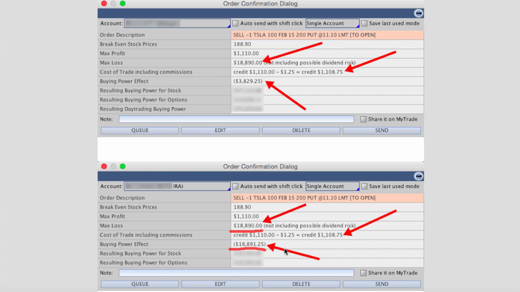Now this means, on the other hand, unlike a margin account where margin can expand, in this case, since we're covering the entire risk of the trade up front one time, this number, 18,890, is all you will have to put up on this position because it's the most that you can lose on this position. The broker is not going to require any more to be put up in that position. But now you can clearly see, using the two different examples right here, why a margin account just gives you a better use of your capital, doesn't tie up as much capital, but also how a margin account can really negatively affect you if you over leverage and over allocate some of your positions.